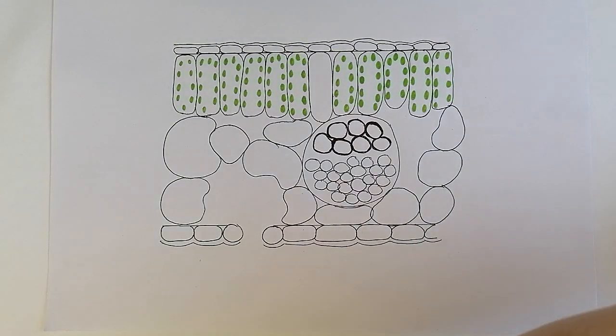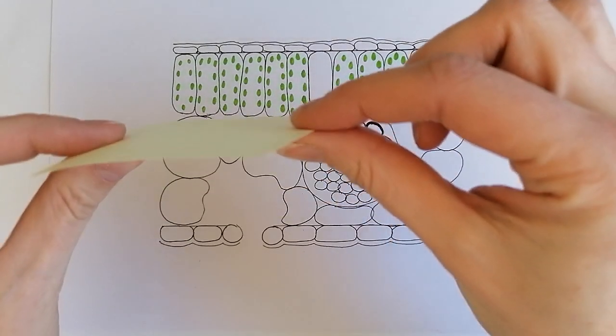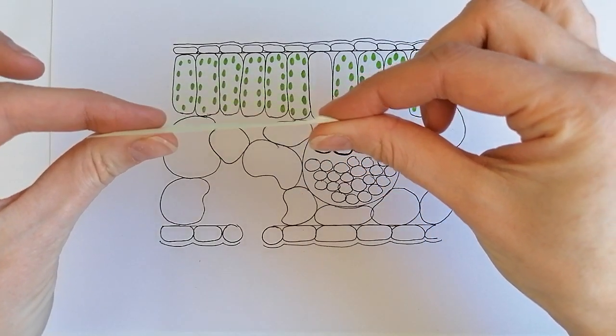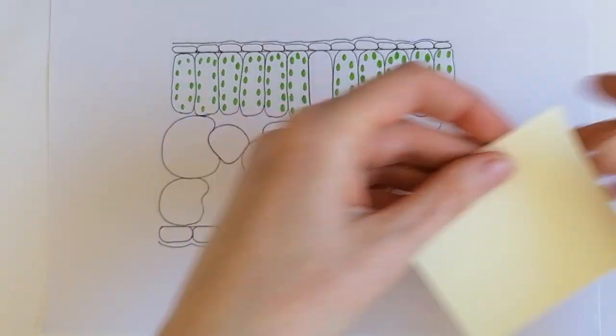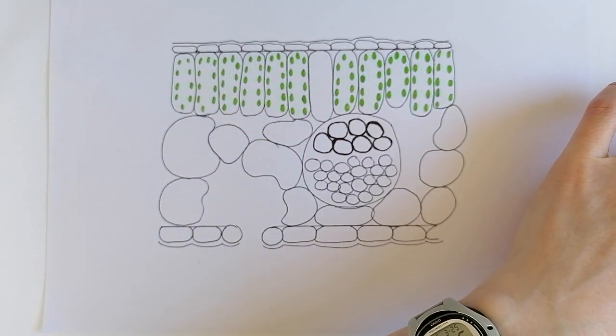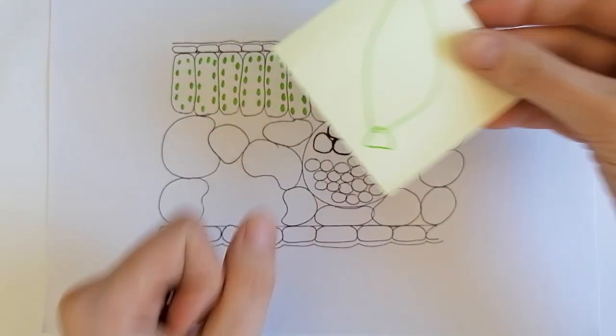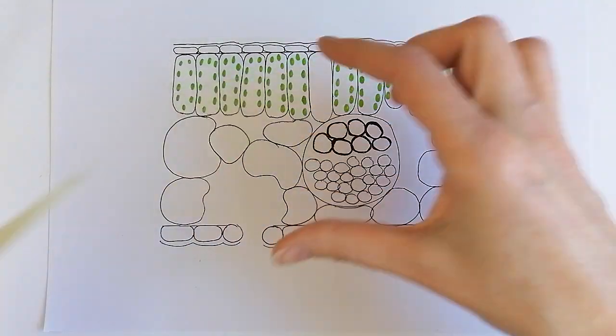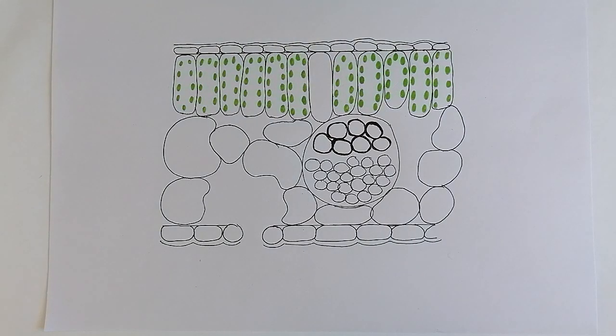What we're talking about is a leaf on its very edge zoomed in, so not the bit that looks like a leaf but actually if we got that and we looked at the teeny tiny little edge of it, this is the picture that we would see.